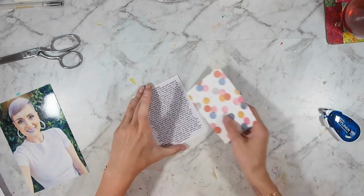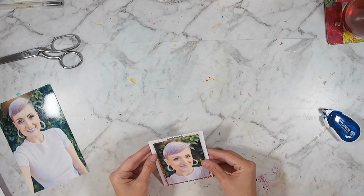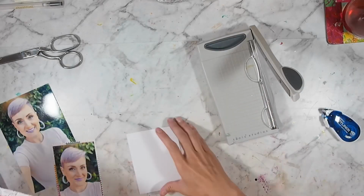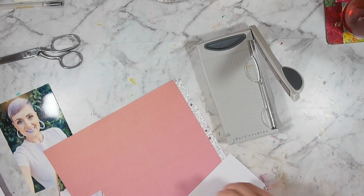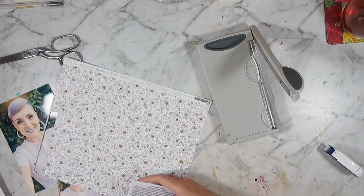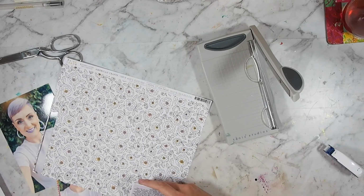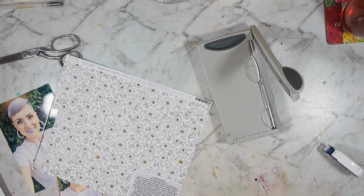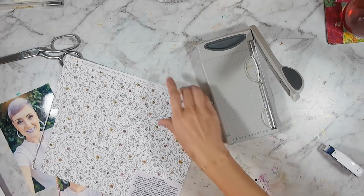But for now, I was thinking I'm going to put it on the white. I think the reason why I had to do it is because the photo was taller than my journaling, and I couldn't make my photo much smaller. So that's why I added the little pink border as well. That is my reasoning. Sorry for my tangent.